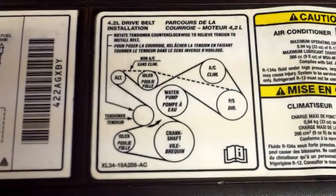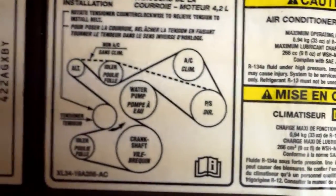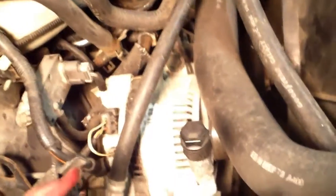Now I'm on the alternator. Well, I'm going to change out that alternator. As you can see, everything. If I was 8 feet tall, I could just bend over and work in here, but it's going to be a stretch for me to get down in this hole.